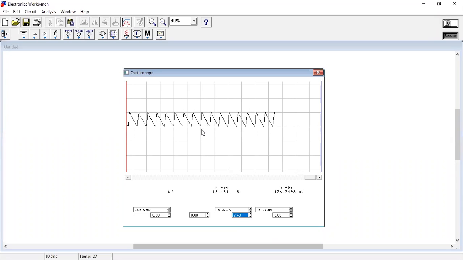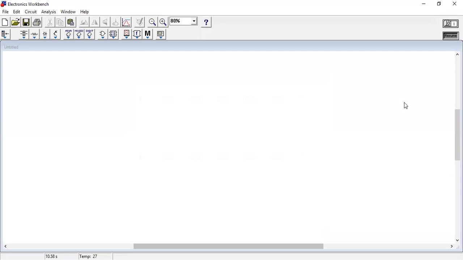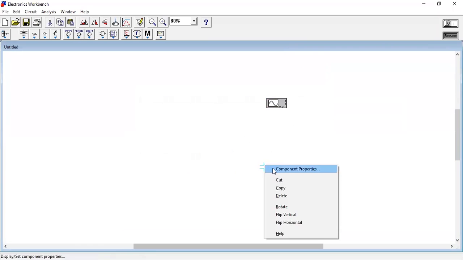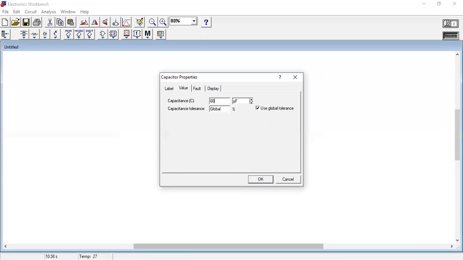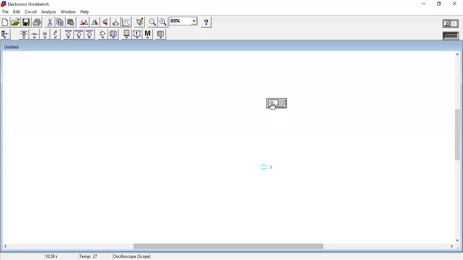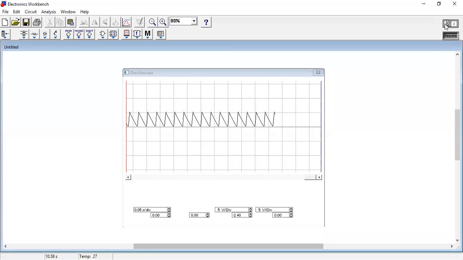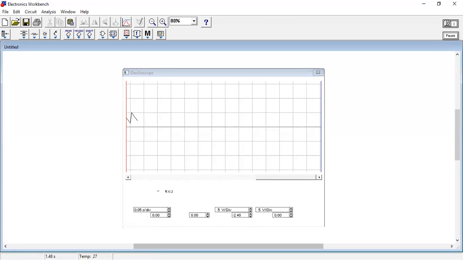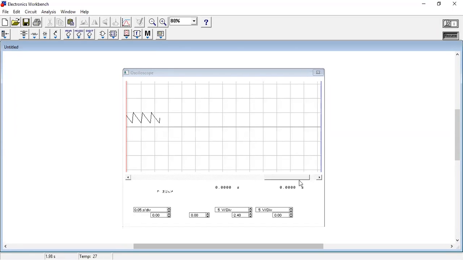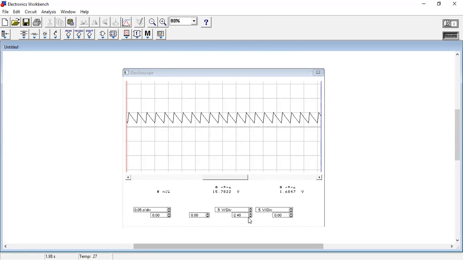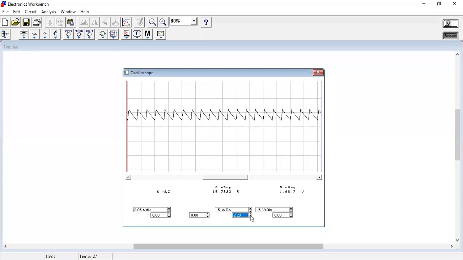So if you want to stop the waveforms, you can use the pause button, and we can change the voltage and time values. Okay, here one box belongs to 5 volts, so if we divide it into 10 parts, this one is 8 parts, so 4 volts for the 60 microfarad. Okay, change the value to 80 microfarad.